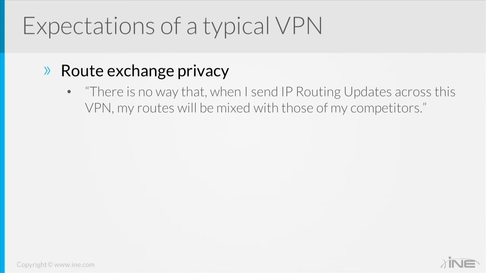I don't know if you've seen it or not yet. I'm not sure what order you're watching these videos, but if you watch the video on VRF Lite, that's one example of a way to achieve this. VRFs are one feature that can be used by the service provider to make sure that the routes are separated from each other, that the routes I send to that service provider are isolated and are not commingled with routes sent from another customer or possibly a competitor.